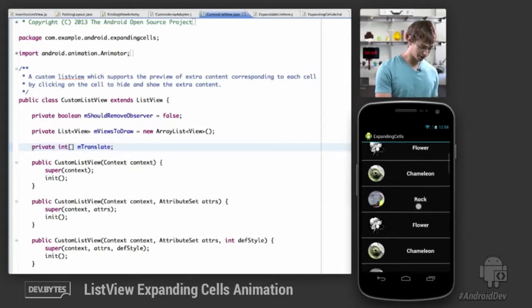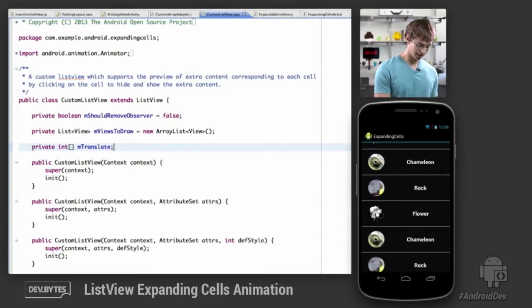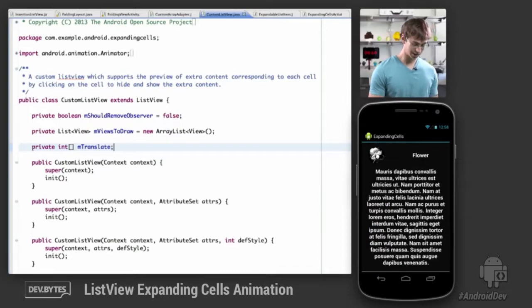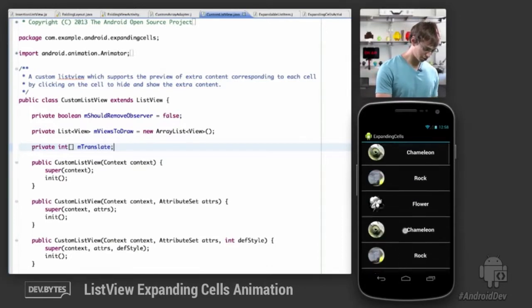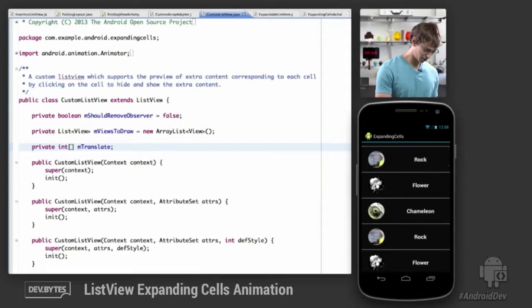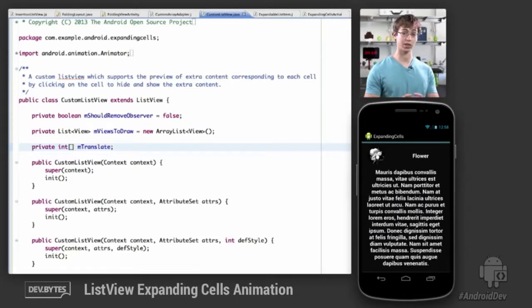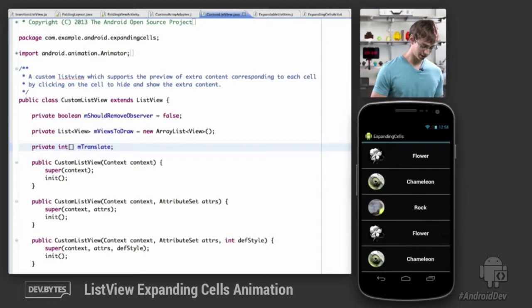Another interesting thing about this is that, say this cell is at the edge and you want to expand it, you can see that it'll animate in to make room for it. So if we were to animate to bring this flower down and we click here, it'll actually animate upwards instead of animating downwards. And then when I click on it, it makes room for all the other cells and animates them back in.